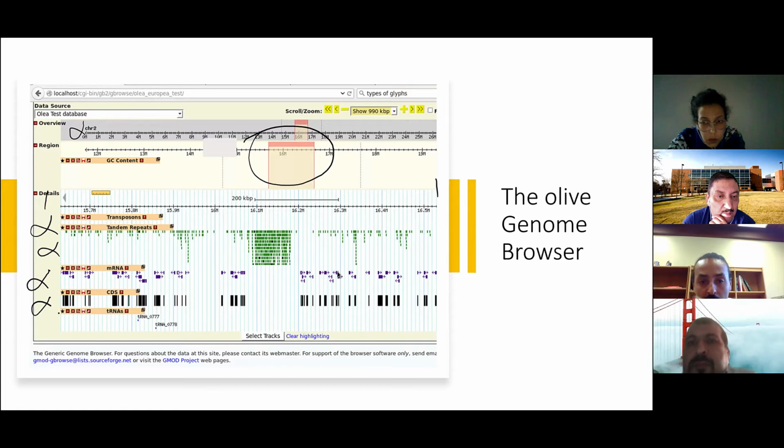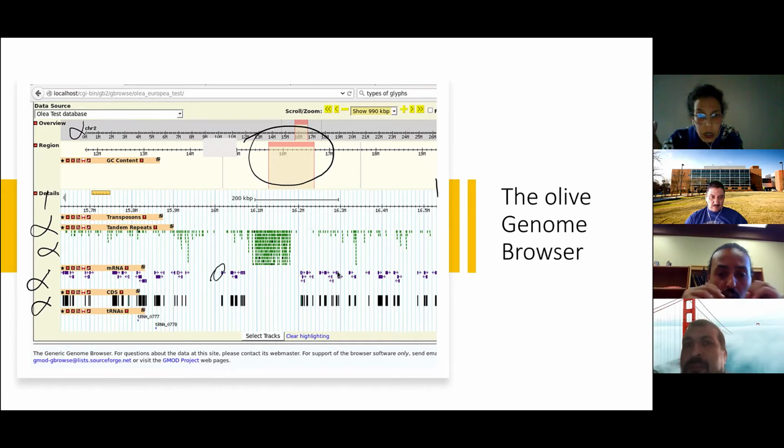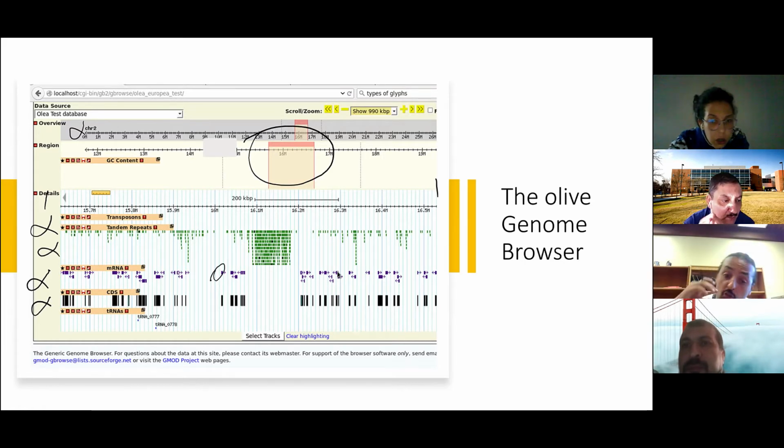Let's say that's a genome of a bacteria, and I wanna design primers to amplify a certain gene. I need to go here, for example, to the messenger RNA, and you look at this area right here, and you can zoom in, and it will give you the sequence. It's zoomed down to the sequence of that area. And if you know that area, you can design your primer to overlap with that, so you can amplify the genes that you want, for example.